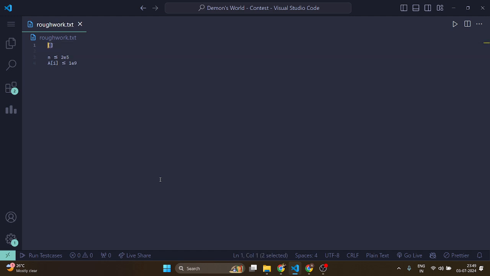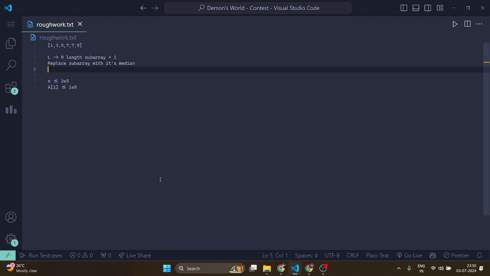Now, given the array of n integers, you can choose any subarray from L to R, such that the length of the subarray is greater than 1. You choose this subarray and replace the complete subarray with its median.